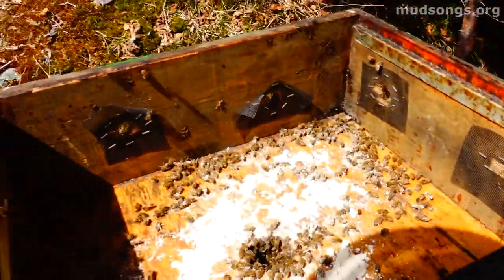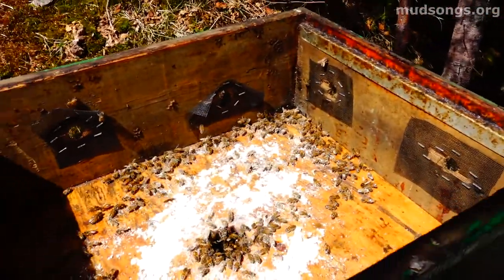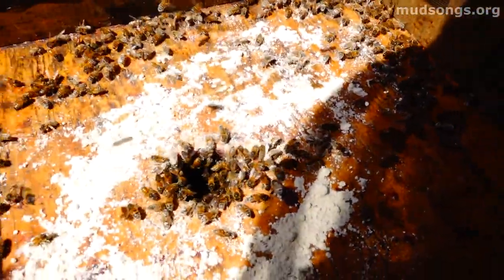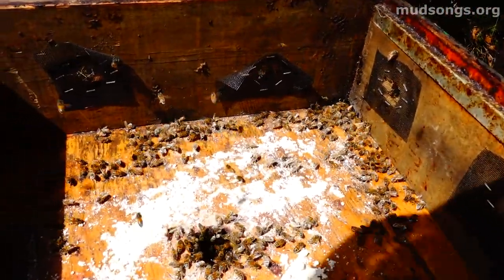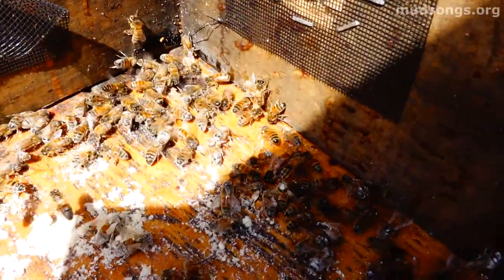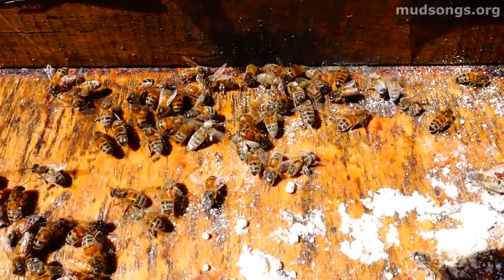Call it done. Whoops. I just realized I didn't need to put on that rim. I just had to put the ventilation rim back on, which I just did. Does the same thing. So all this pollen substitute, maybe they'll use it, maybe they won't. But just a little sprinkle doesn't hurt them. And you can see some of them are already starting to put it on their pollen baskets, like this one right here, smack in the middle. Is this recording? Yeah, it's recording.